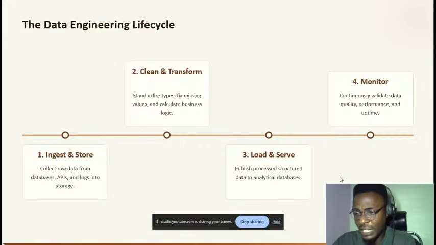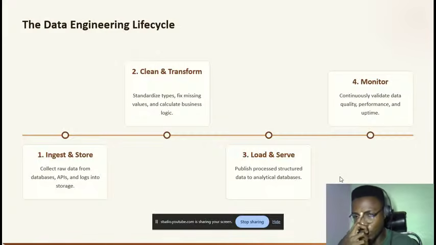Then every data engineer learns to clean and transform data. So your knowledge of SQL and your knowledge of Excel is being amplified here, because for data engineers, SQL is the primary language, because even inside Python, we'll be writing some SQL syntax when you're trying to integrate. So it depends. You clean and transform, then you load to a target. When you load, then you serve.